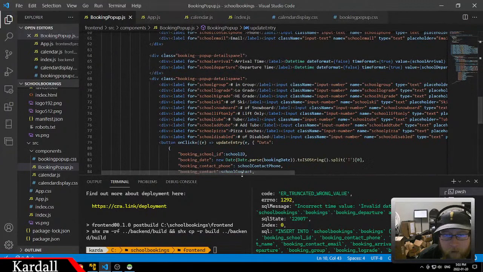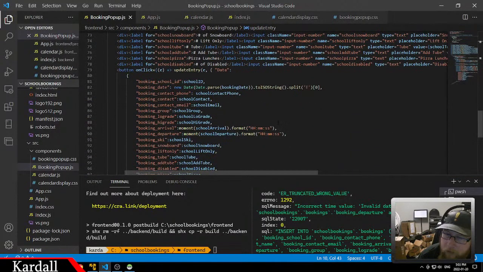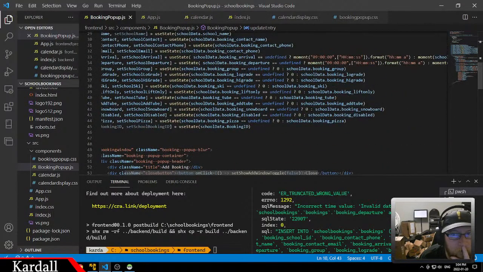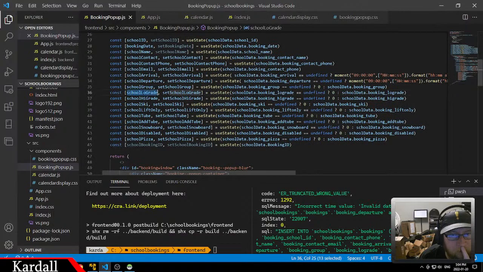And when departure time is when I leave. So is it... wait a minute. School data, it's all pulling, yeah, it's pulling the value.